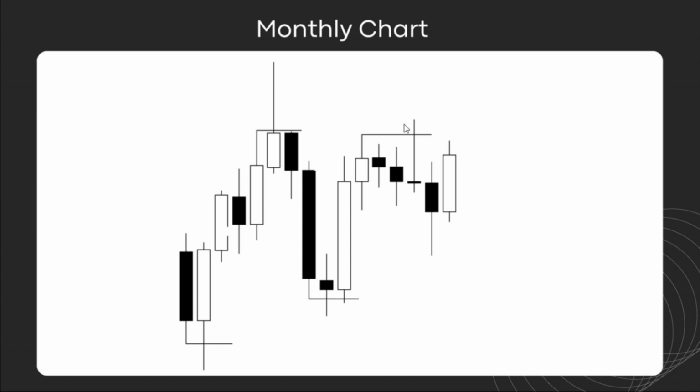It doesn't matter if you're a swing trader, a short-term trader, or any trader, you're still going to start off with the monthly chart to find and determine your directional bias, and you're going to do that with different concepts which we'll discuss. But at the same time, the monthly chart is going to give you conviction in your directional bias and your drawn liquidity.